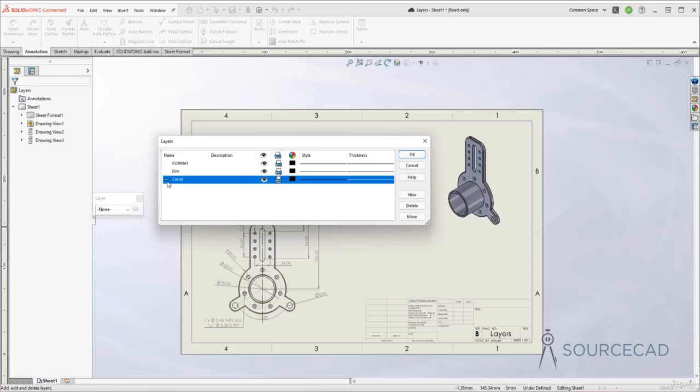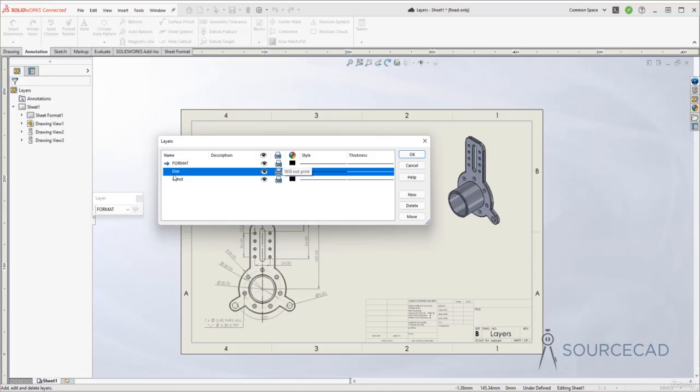Now this arrow will show up right next to the current layer. The current layer is the layer which is currently active and you can change it simply by clicking on any other layer. These are the visibility options. So if you want to hide any layer, just click here, and the layer will hide. This is the plot option. If you hide the plot of any layer, it won't print any object of that layer.